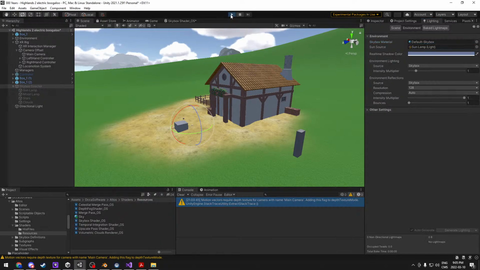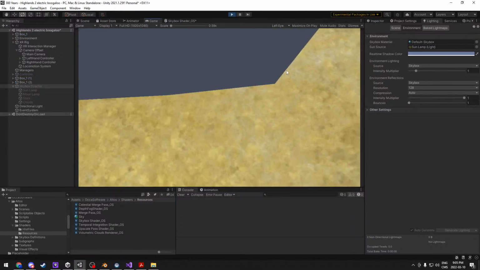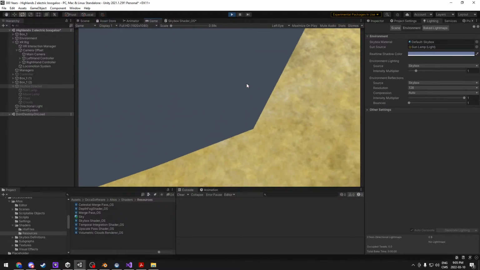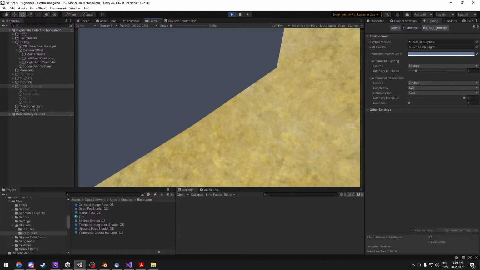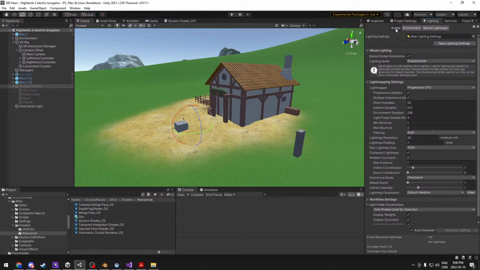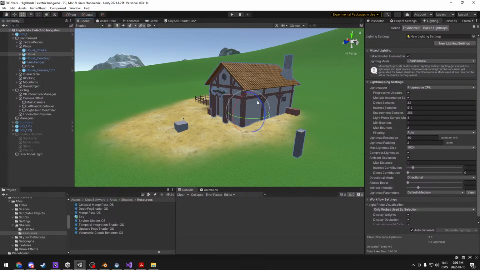So if I click on this, do I see gray and black? I shouldn't. I set myself back to default skybox. No, I don't. And if I look up, do I see a sky? I see a sky, the default sky, which is absolutely fine. I think that's fine. There we go. Yeah, let's go working on the house a little bit more.